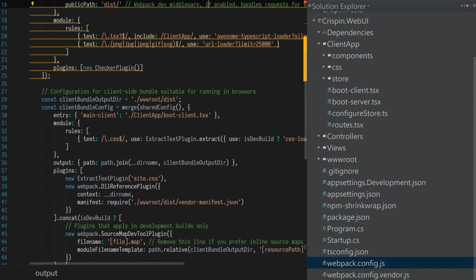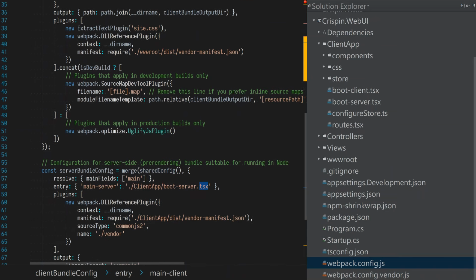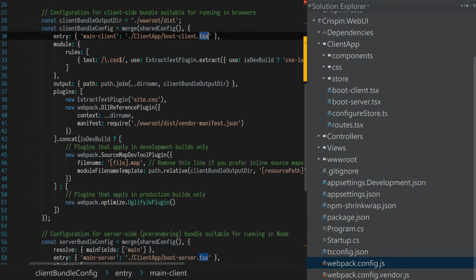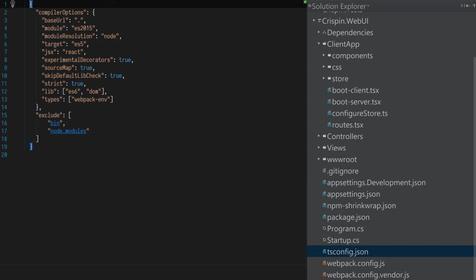Boot client TypeScript. Right, let's have a look at boot. What's a tsconfig JSON do? I've not written anything in TypeScript before. So.